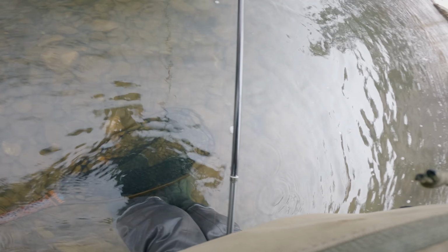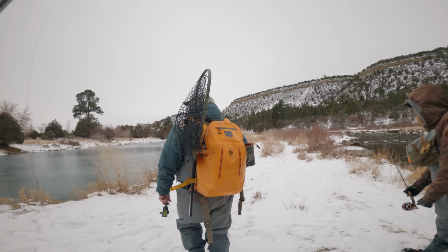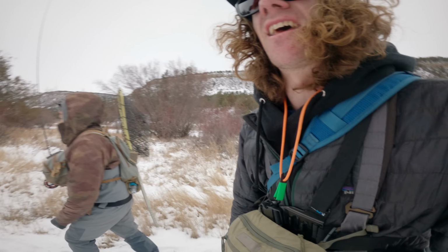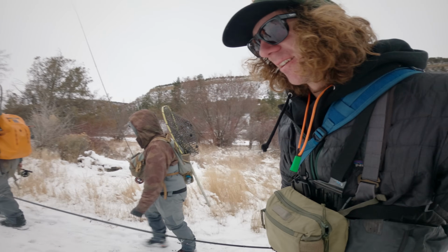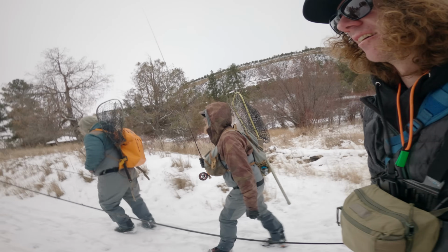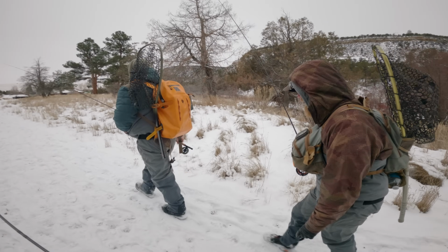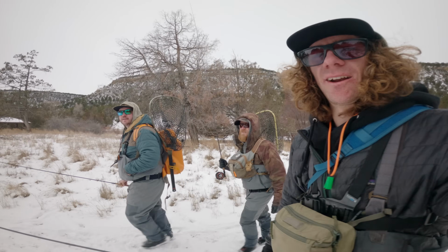All right. Nice. Well, at least he didn't get skunked. Yeah, I didn't get skunked, so that's good. It was a tough but fun day. I'm super new to this style of fishing, and it's obvious because I barely caught any fish, but at least I caught one, didn't get skunked. These guys definitely put me to shame. But it was cool learning a few things, exploring some new water.